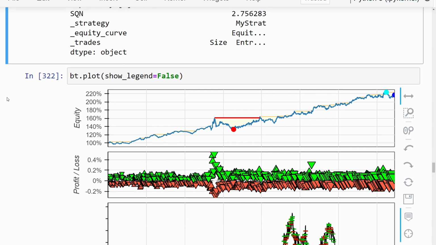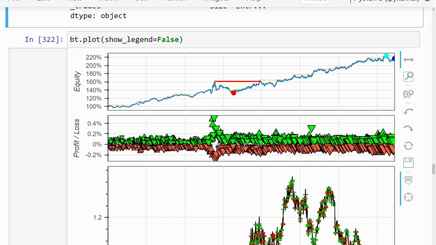And now we have the equity graph. Look at this. This one is really better, much better than the previous one. So using the ATR in this case gives something that is a continuous winning strategy over these last 3 years. Remember, we are using data from 2019 up to 2022. And here we are reaching a maximum of around 220%.